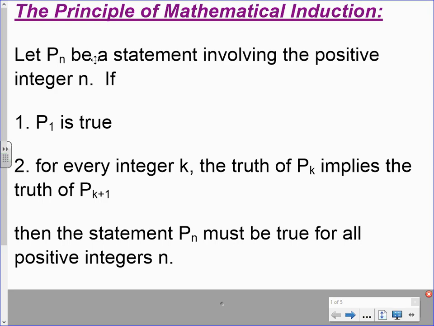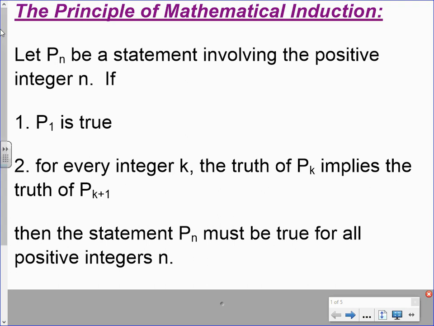Okay, so this is something that you wrote down yesterday. Do you agree? Okay. You are going to get a statement, and our process is going to be to show that it's true for the first, and then we need to show that K implies K plus 1. Okay? If that's true, then we can say that the statement is always true.